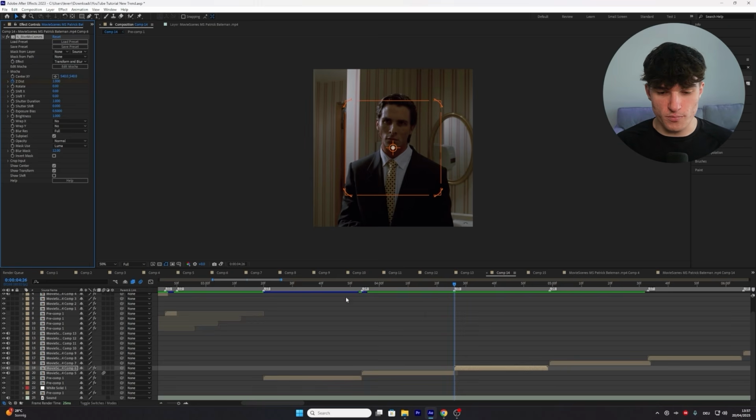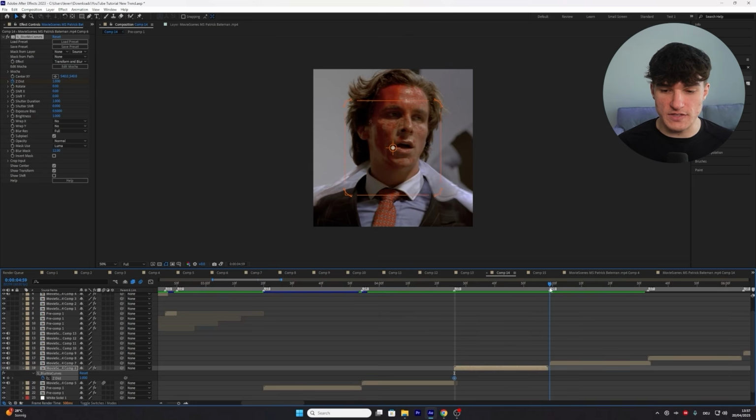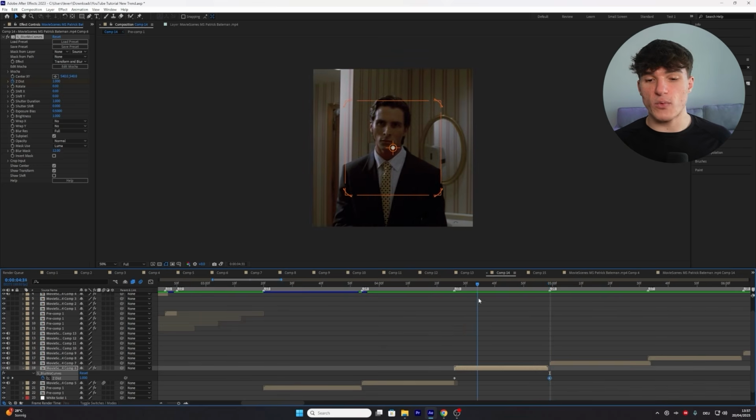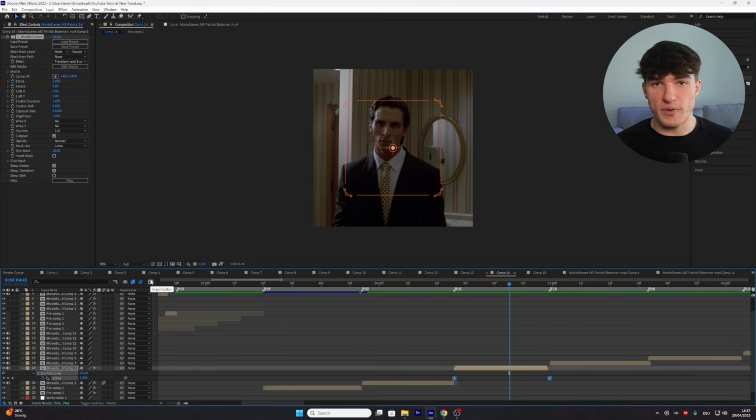What we're going to do is we're going to press U. As you can see, we now have this first keyframe, and then we're going to go to the end of this clip right here and set another keyframe for the Z distance. Again, don't change this. They both have to stay at the same value, which is 1. And the way we're now going to add the zoom in and zooming out animation is by selecting both of them, right clicking, going to keyframe assistant, easy easing, and then opening up the graph editor.